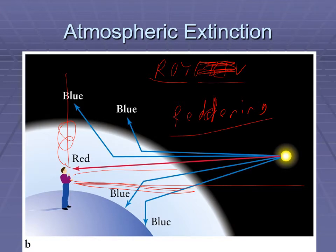Well, it's not just the sun. I could replace this with the moon. A lot of people, when they go out and look at the moon, come back and tell me, wow, I saw the moon rising tonight, and it was a big red thing. Why is that? Well, the same reason the sun rising is red. Now, obviously, the more stuff that's in the atmosphere, the bigger the effect is going to be. So more pollution and so forth actually makes for prettier moonrises and moonsets and sunrises and sunsets.